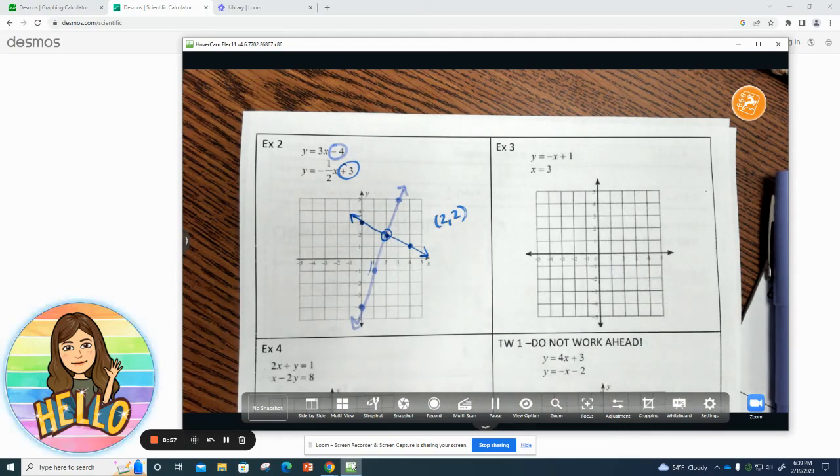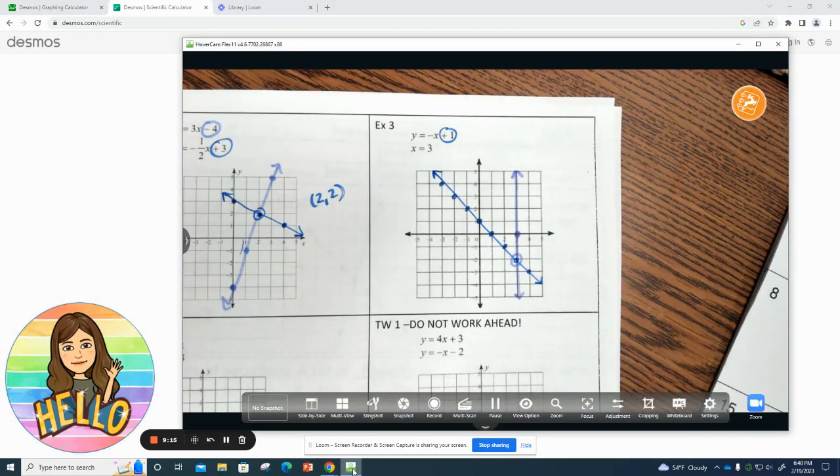Now, example 3, you are going to do entirely on your own, so this will be quiet work, and then we'll compare answers here in about, I'll give us about a minute and a half. So go ahead, work quietly, see how much you can do of this one on your own.